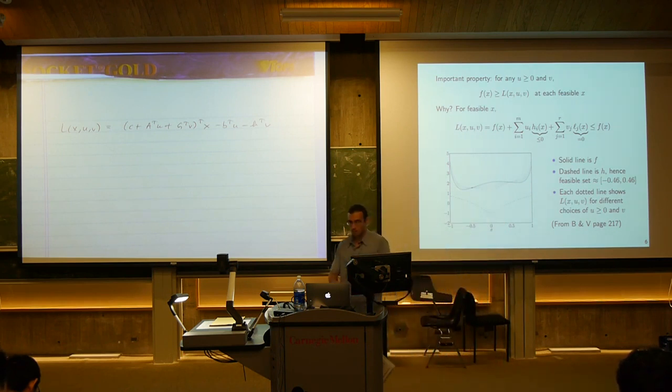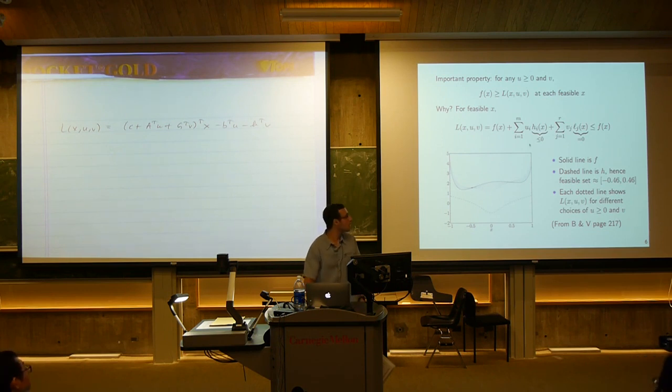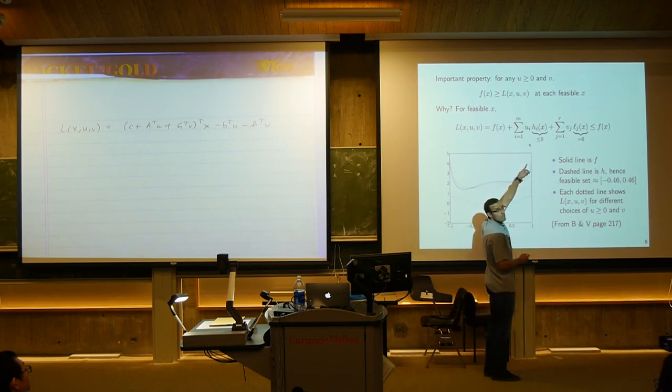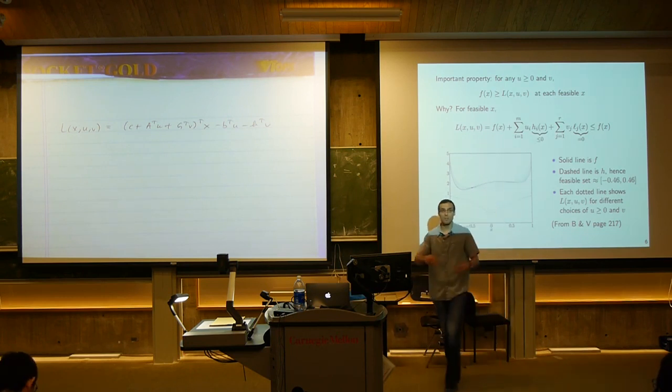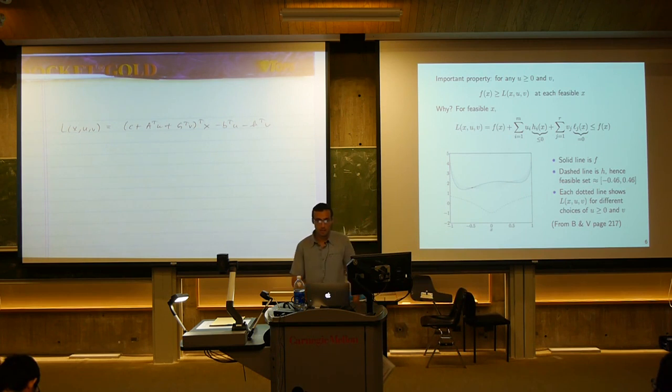And when x is feasible, this thing is 0, by definition, since it must satisfy each equality constraint. This thing is less than or equal to 0, again by definition. And this ui, we're saying, is bigger than or equal to 0 for all i. So this whole term we've added to the criterion is less than or equal to 0, because this guy is 0, and this guy is the sum of things that are non-negative times things that are non-positive. Add those up, the whole thing is less than or equal to 0. Therefore f of x plus all this stuff is less than or equal to f of x.